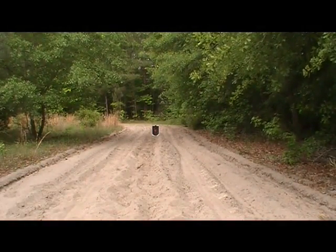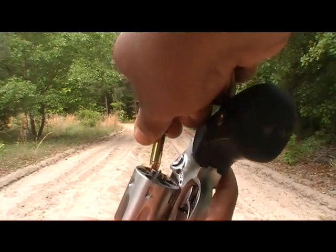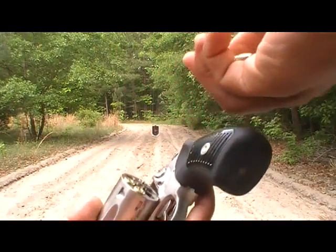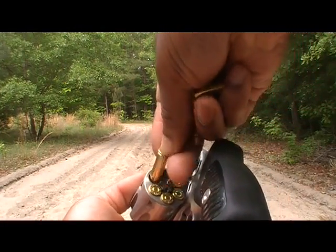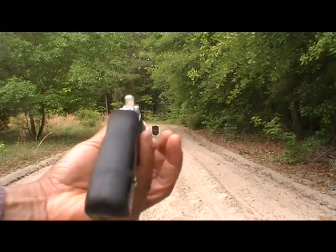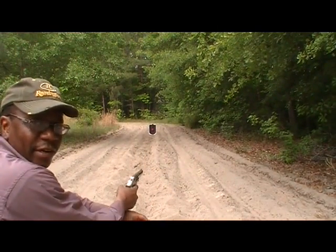Okay, so we'll pour out a couple rounds of these. All right. And load them one by one. Now I'm working around the camera, so pardon me if I dip in and out of frame every once in a while as I load these guys. All right, let me swing this back around, see if I can stay in frame.